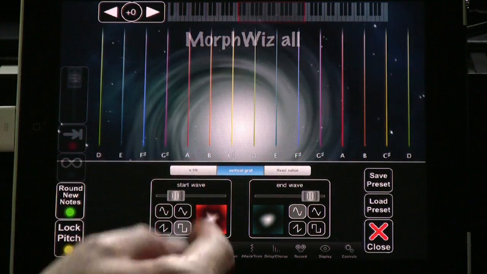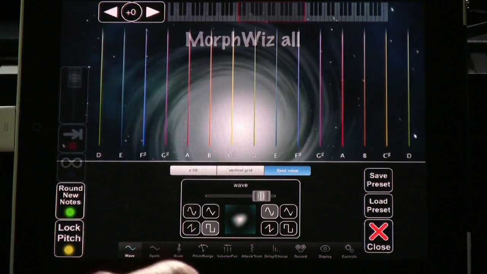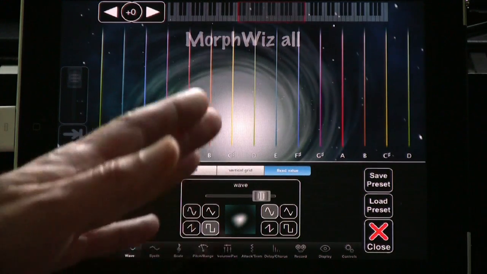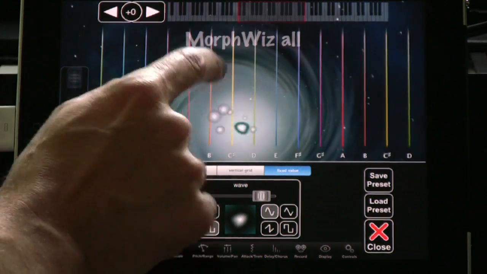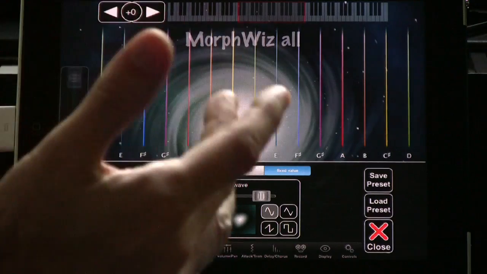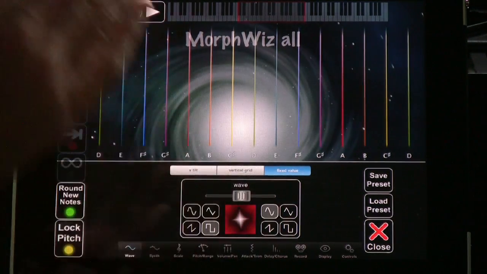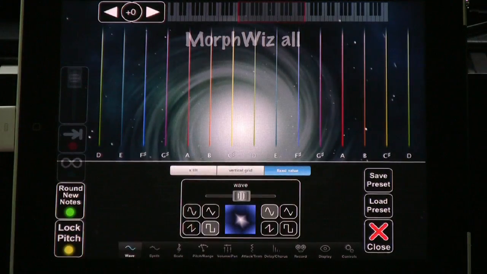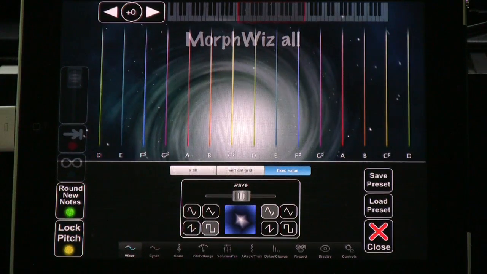Right? And so the same thing is possible to assign this to your X tilt and also to your fixed value. With fixed value, what's happening is you're getting one waveform, but the way you choose the one waveform that will be played anywhere on the screen is you have to have your start and end wave, but you're using your slider to pick the position that will be your fixed value. So you'll get one waveform, and those are the choices in the wave menu.